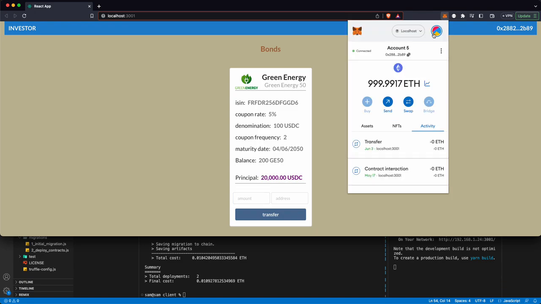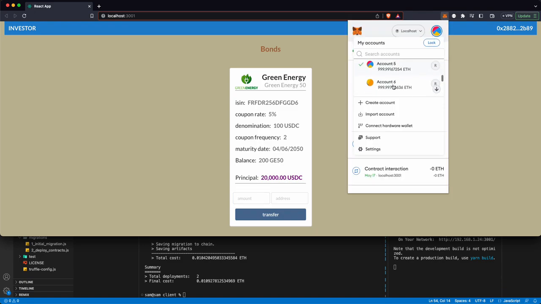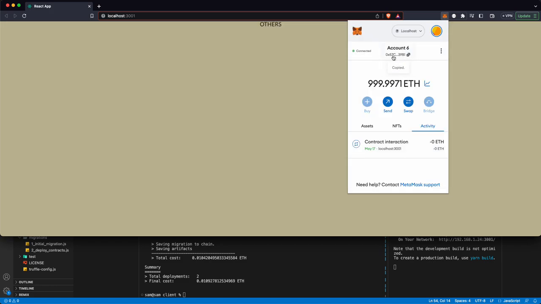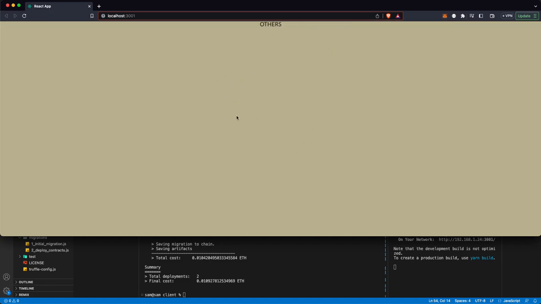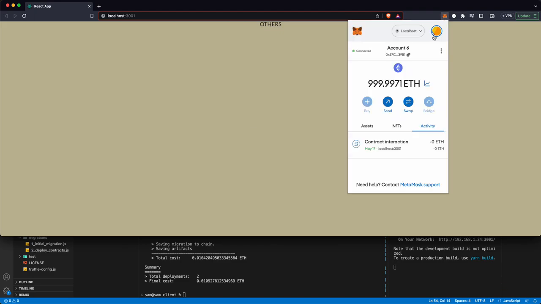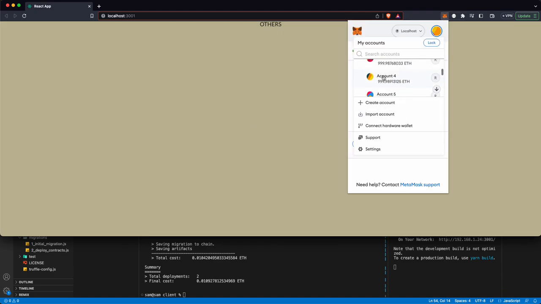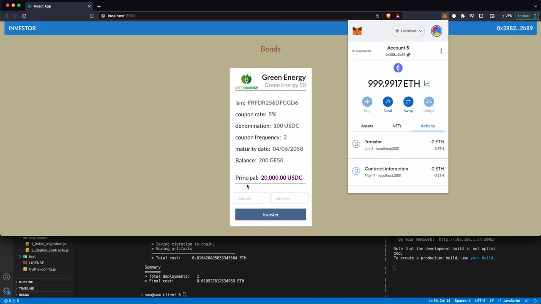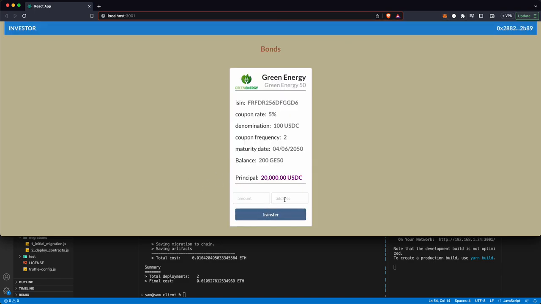So first we need to copy the account 6 address. Remember, account 6 has no bonds right now. So let's go back to account 5. Account 5 has some bonds, and let's transfer all the balance to account 6, right?